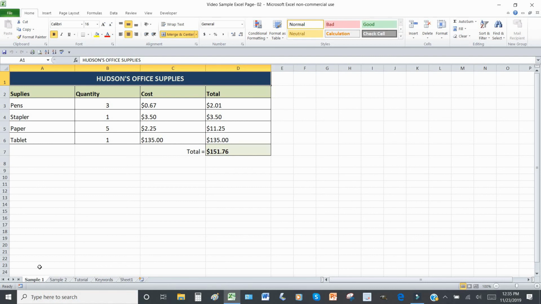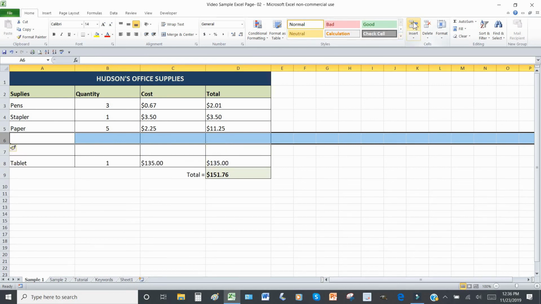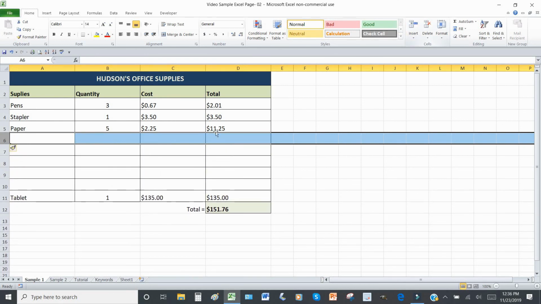So we're going to come over to sample one, which is the spreadsheet that we completed in session one, and we have two options. One option would be to use the existing spreadsheet and simply highlight one of the lower rows in the spreadsheet. In this case, we're just going to grab row 6, or we're going to highlight row 6. We're going to go to Insert, and we're going to add to it. Clearly, you can see some of the content fell below the empty rows. Well, that's not an issue.